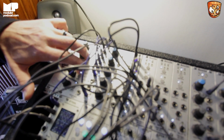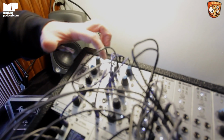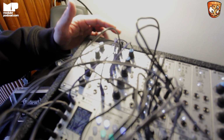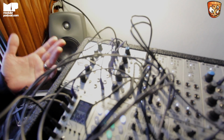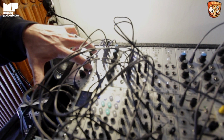I can also do multiple clock resolutions. You see that little LED there is flashing. At the moment, it wants 1 PPQ. Under the new firmware, we'll have a choice of 1, 4, or 24 PPQ. So that will respond to things like your BeatStep Pro, the Electron gear, and other stuff like that. Let's just put that back.